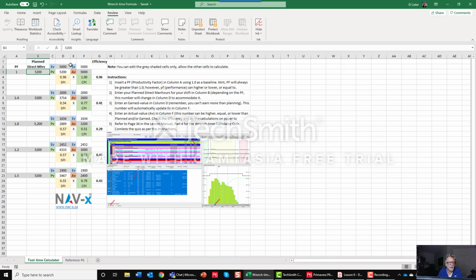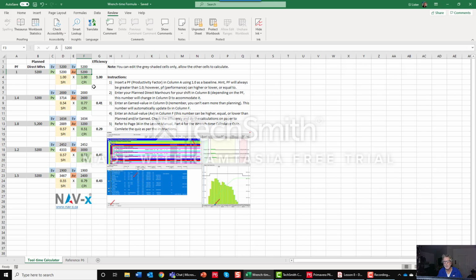So that'll show up here that with a productivity factor of 1, I'm going to get 5,200 man hours available to plan. When I earn at the end of the shift or the end of 24 hours, I can say that my percent complete earned me 5,200. So my SPI, or scheduled performance index, will be 1 because everything is equal. Then when I look at what it actually cost me, how many hours did I pay for to earn this? If I paid for 5,200, I'm going to have a cost performance index of 1. So my efficiency is 1. I'm perfect. For every hour that I planned and earn, I'm paying an hour and I'm happy. But we know that in reality it doesn't work that way.